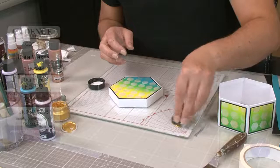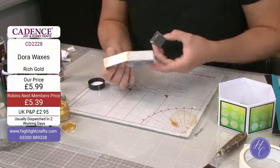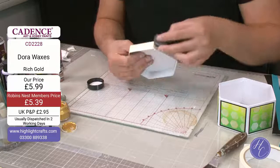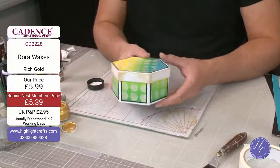And because we've used the gold metallic in here, we could brush it around the edges like that. So you can see I'm literally just scraping it around the edges and it catches all of the raised surface area. So what that's doing is highlighting the edges, but it adds a really nice blend. I don't want to cover the entire edge completely, but this almost looks like a gilded finish now. So you can see just from a simple technique like that, put the lid back on and it completely transforms it. You can see the shine coming off it now. That's how quick and easy it is to use.